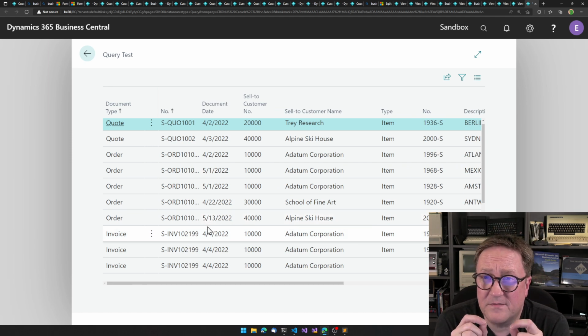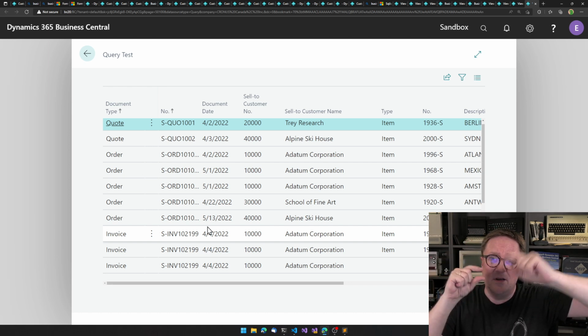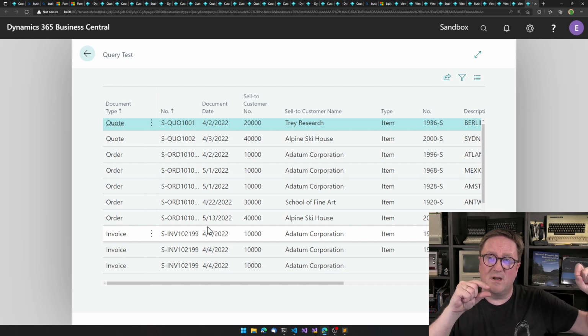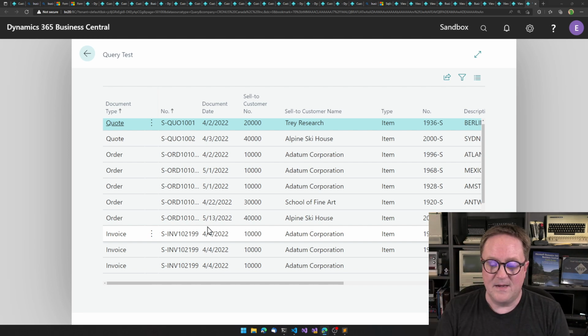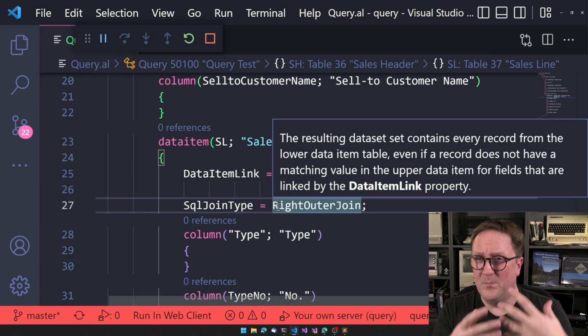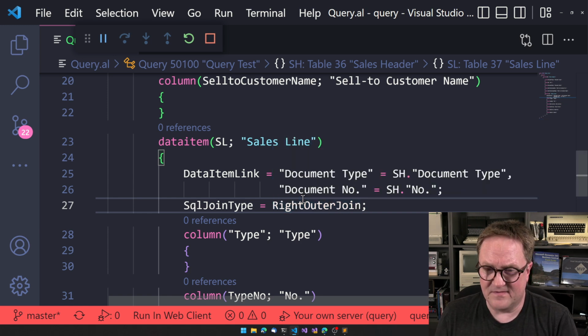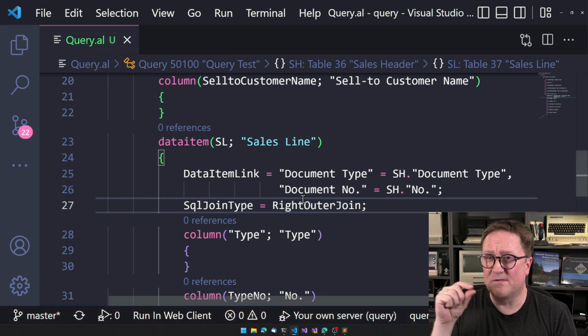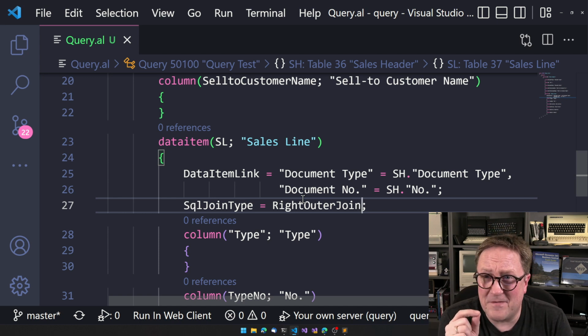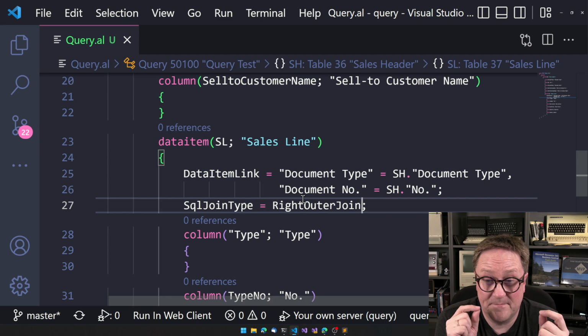Sales order 1005 is gone, because there is no sales line, so there's never a trigger to build it into this. So now the sales lines control the data building part of the query, and since there was no sales line with 1005, that sales header record is never in the data set.